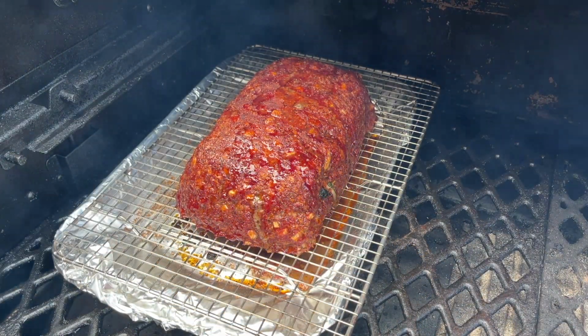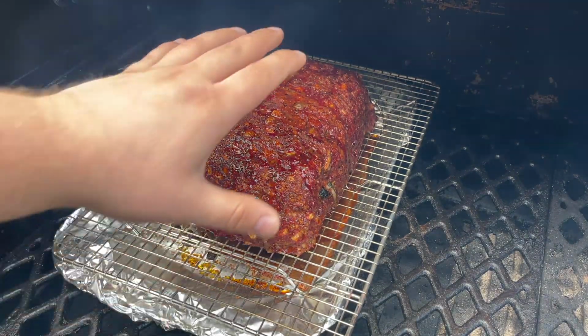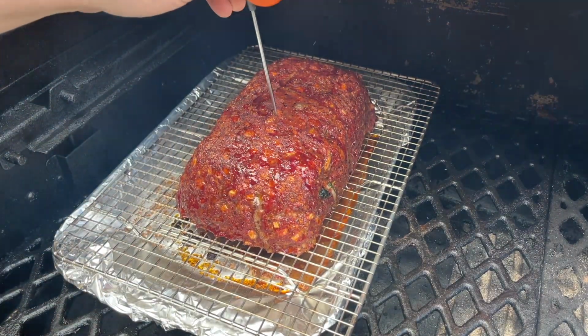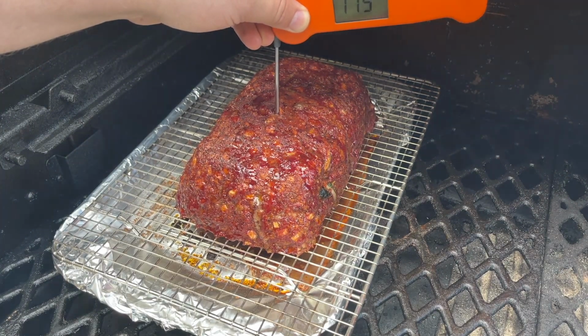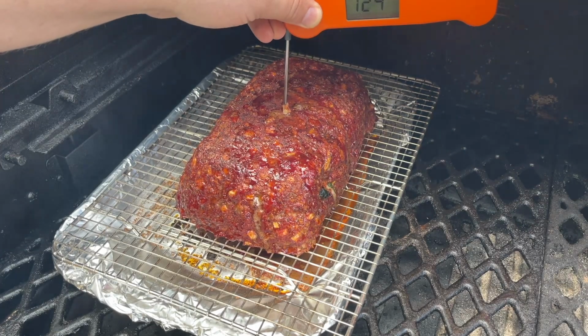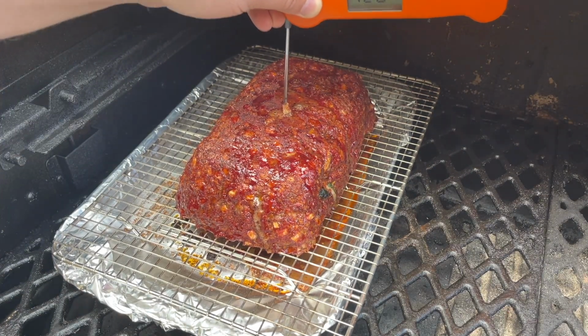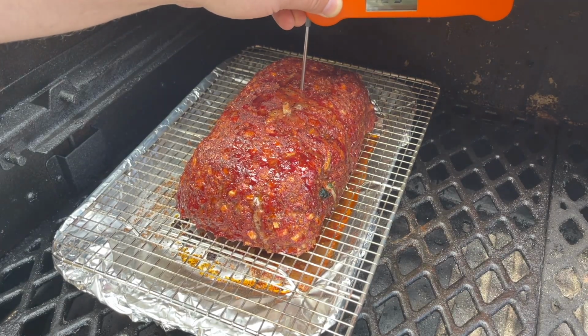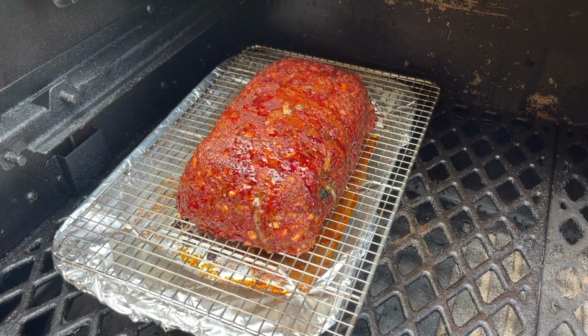All right, guys, so it has been 1 hour and 30 minutes since we've had this meatloaf on. You can see we have great color. We're gonna go ahead and check our internal temperature again here. We are sitting at about 123 right there. So it's looking good. Look at all that juice coming out, nice and juicy.